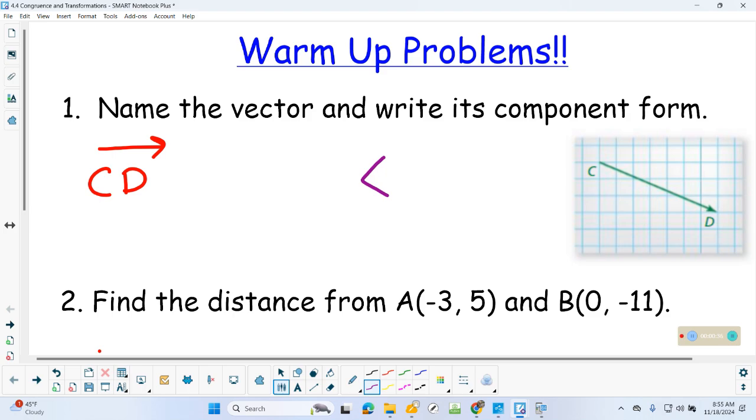And I saw just a couple of us had the numbers mixed around. So we got to be conscientious here. Do you count left to right first or up and down first? Left to right. It's always horizontal first and then the vertical. So from C to D, you count for me. How many over do you have to go? 6. And then how many down do you have to go? 3. Since we're going down, got it. So I had a couple people on the quiz that would put the -3 first and the 6 second. Just be conscientious so it's always horizontal first.